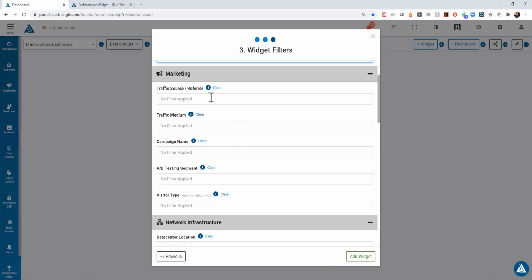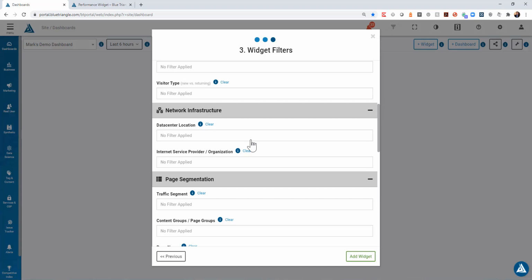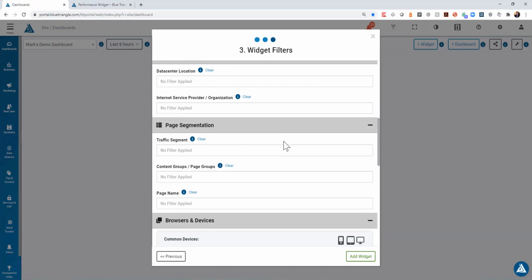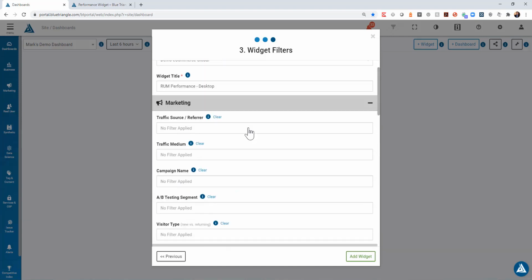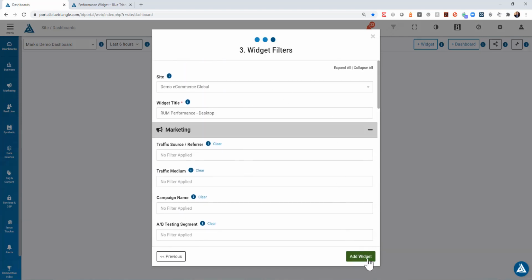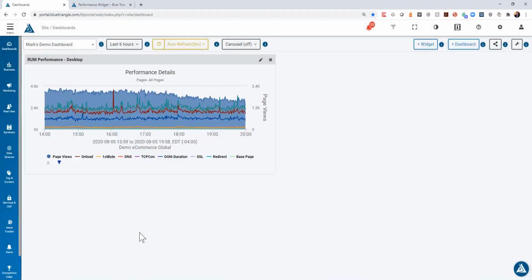One thing you'll notice as you're going through these is some widgets may have more or less filters than others, and that just depends on what kind of widget you're working with. But here, just a standard RUM real user performance widget, we're going to have all of those filter options. So I'm going to go down and choose the desktop device here, and we're going to add the widget to our dashboard.